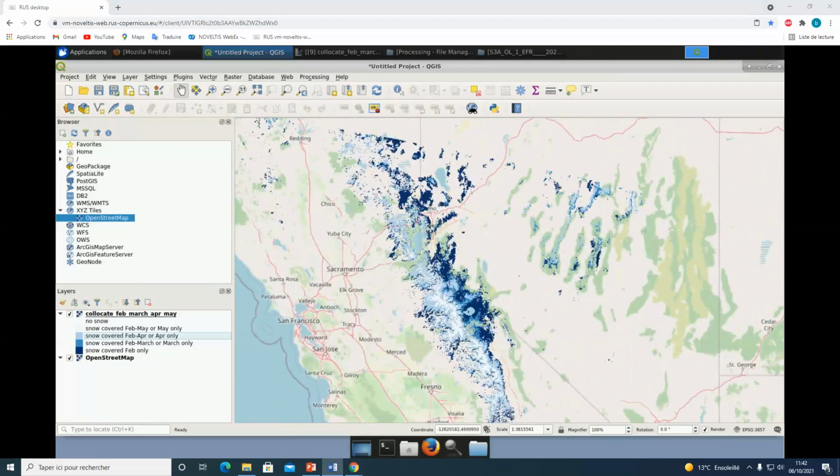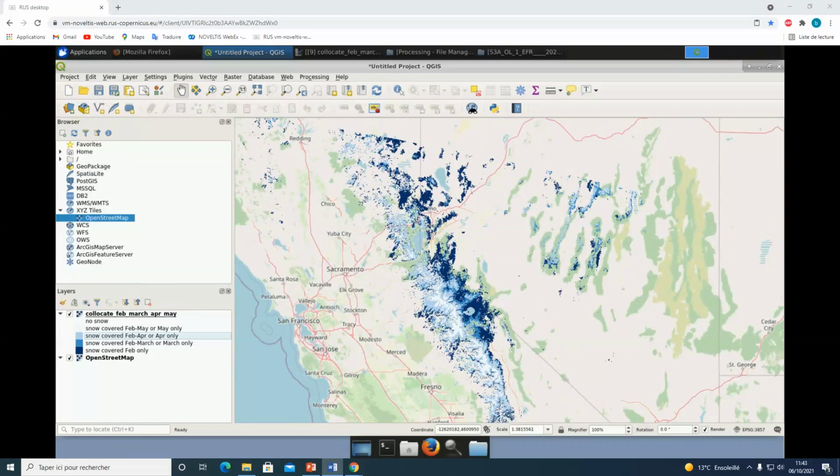Okay, so this was the last step of this practical webinar. So now some concluding remarks before moving on to the question and answer session. So satellite imagery is widely used to map and assess snow cover extent, especially in remote areas. Spaceborne technologies offer a frequent and global coverage of our continents. As this exercise highlighted, simple index computations based on the spectral properties of snow in the near-infrared part of the spectrum allow a relatively easy assessment of the snow cover extent.